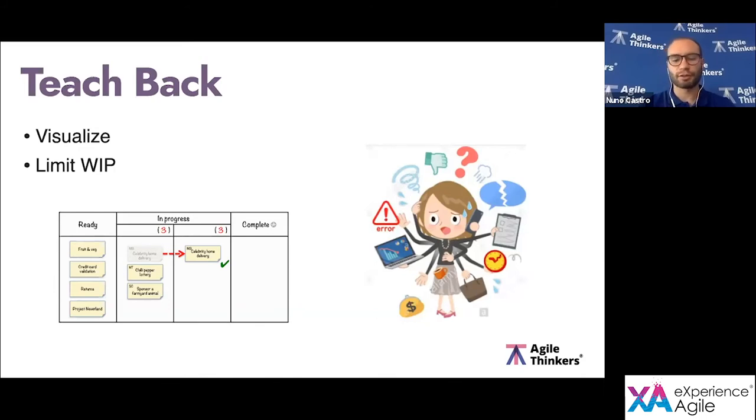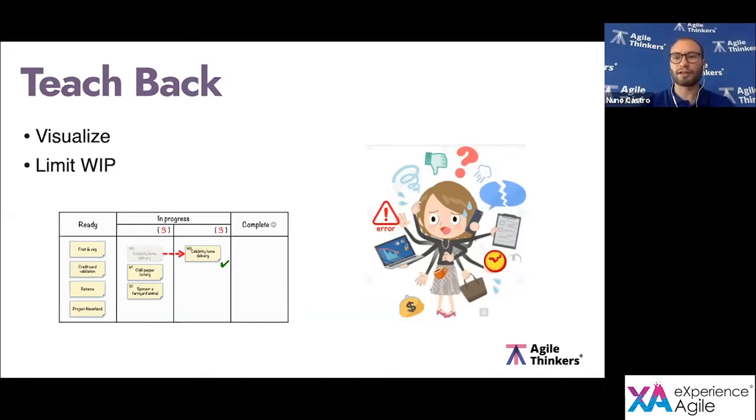Knowledge work is not something that you can see. You don't have physical inventory. What you are delivering is normally information. So by putting it on a paper, on a post-it, it turns things more visible. If I say that I'm going to deliver some piece of work, but there's no way for me to see it, it's very common for me to forget about it, for it to stay in the backlog, and no one would take care of it. So visualization is important, not only for me to not forget things, but to know what is in progress, and to identify if something has an impediment or if it's blocked.